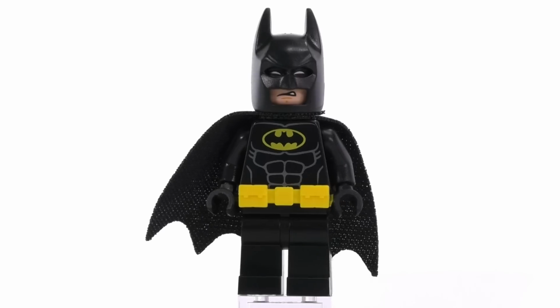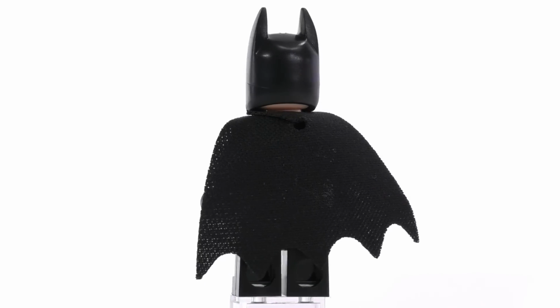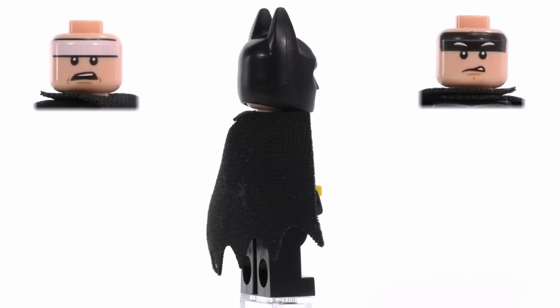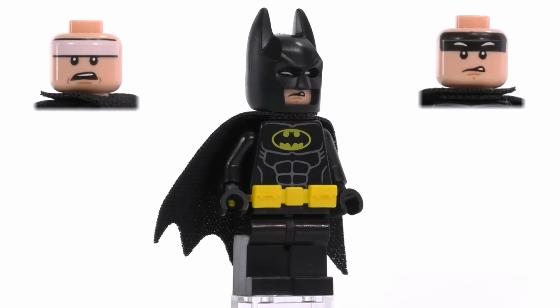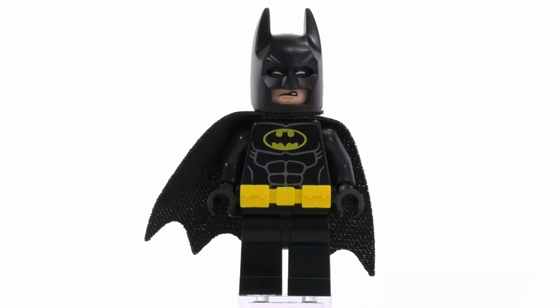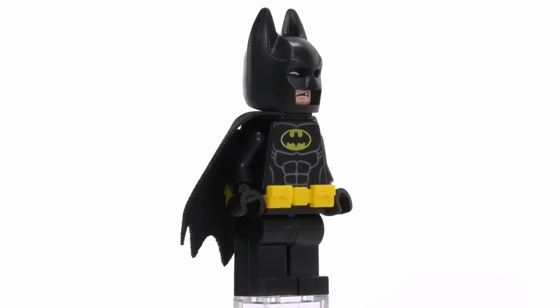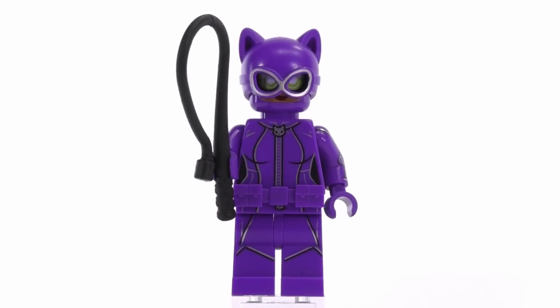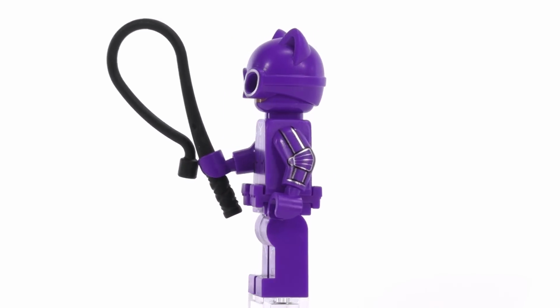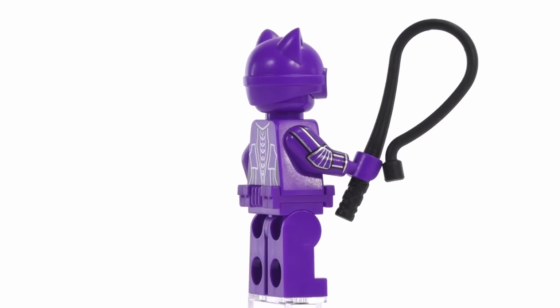Batman himself is not exclusive. That is the same print we've had in previous sets all over the place. Same goes for the face expressions, the cowl is the same and the cape is the same as well. Well, I guess they just don't have to do an exclusive Batman anymore, as we're getting so many cool costumes, so they just go with the standard guy to join this set. Catwoman, still being a very high quality minifigure, is not exclusive as well. We got her in at least one other set, I think the one with the diamond heist.